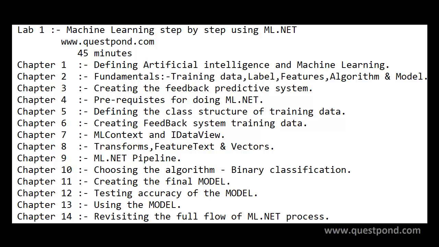Welcome to Questpond's YouTube channel, and today we will talk about a very important and hot topic, machine learning. Machine learning with ML.NET C#. When you talk about machine learning, data science, and artificial intelligence, Python is a forerunner. It has awesome frameworks like NumPy, Pandas, and SciPy, which make artificial intelligence and data science much easier to learn and use.